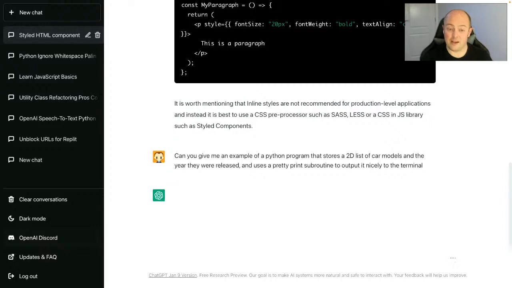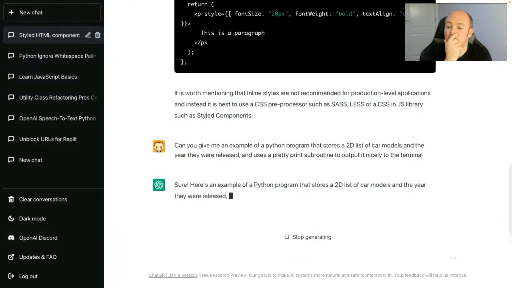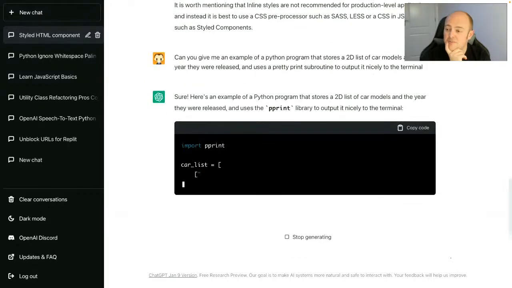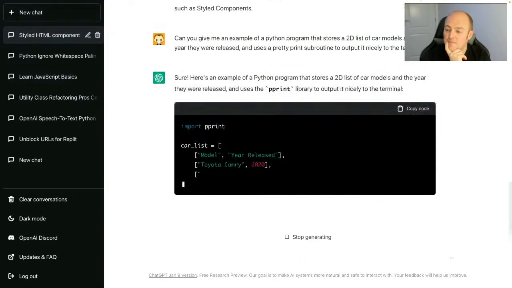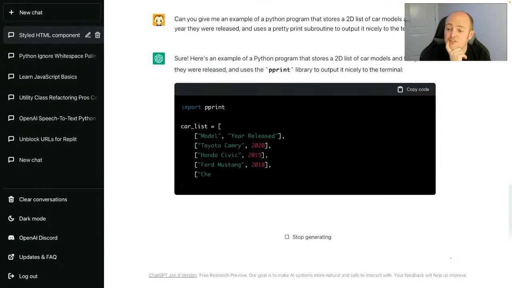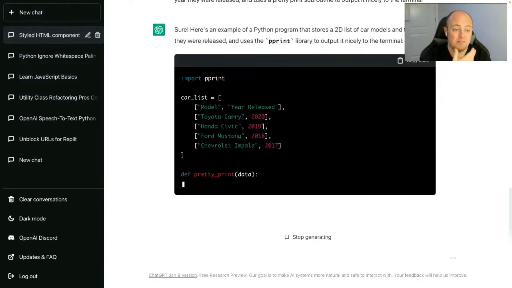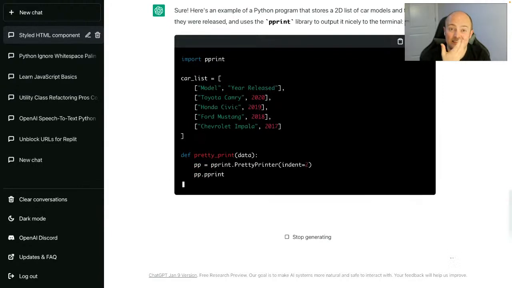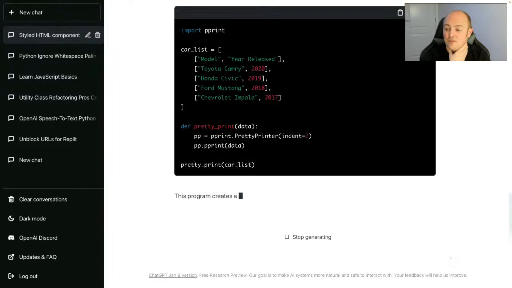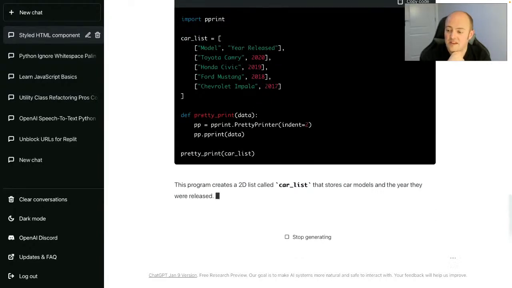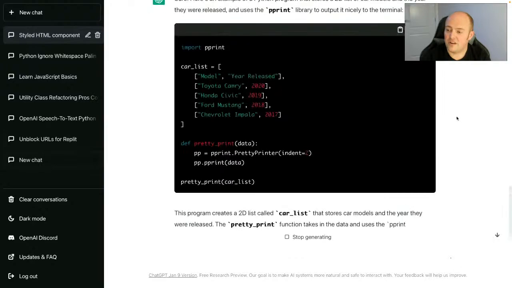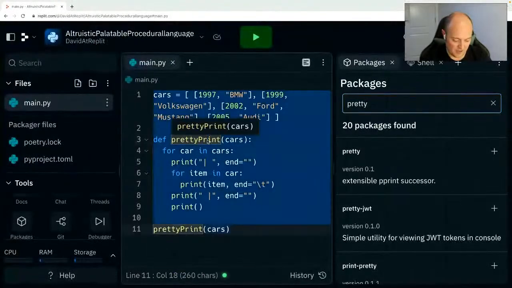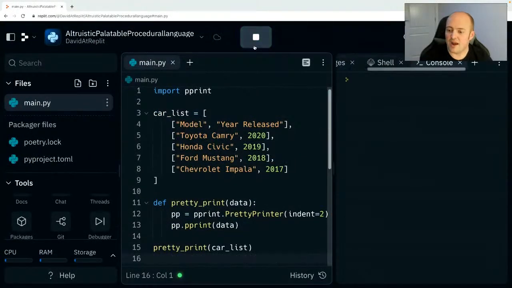Now, ChatGPT is under a big load today, so whilst that's having a think, oh, here we go. They've really slowed this animation down, and it's really frustrating me. Oh, well, there we go. This is using the pprint library. I think this was an older one. So it's storing very similar to what we've done. But notice this isn't in a code editor. This is just dumping a bunch of code for us. Okay. What we will do, though, is go and get that code, copy it. And this is why Replit is so great, because we can jump over to the REPL, paste over the top of it, and see what actually happens when we run it.